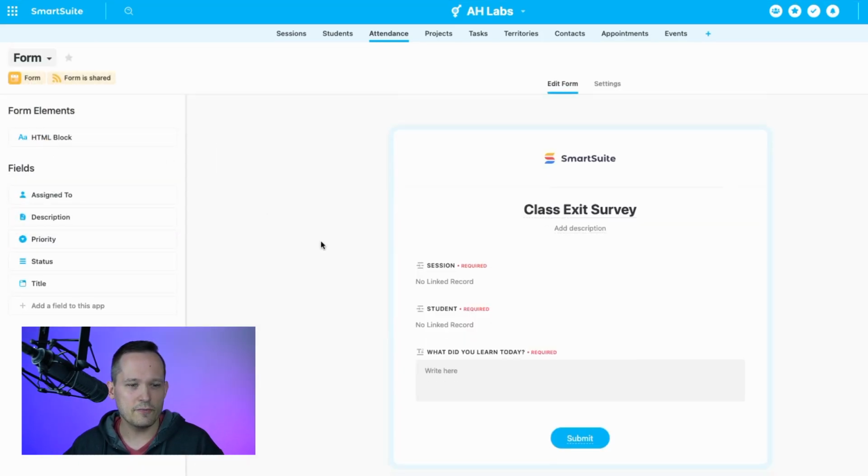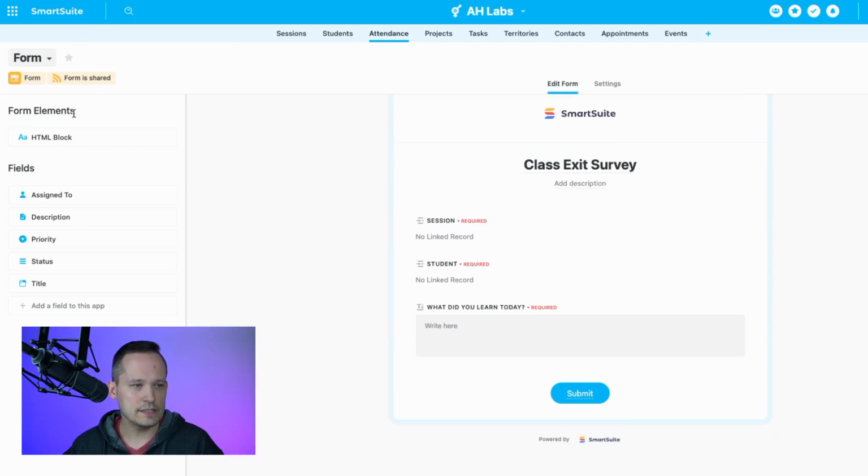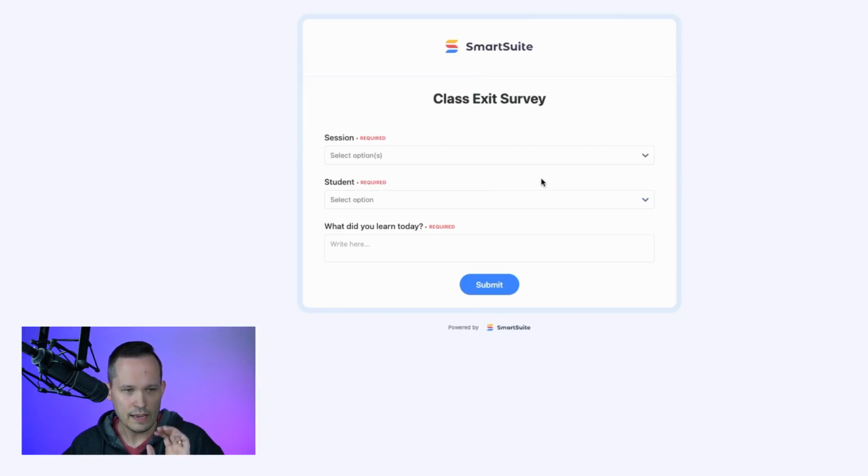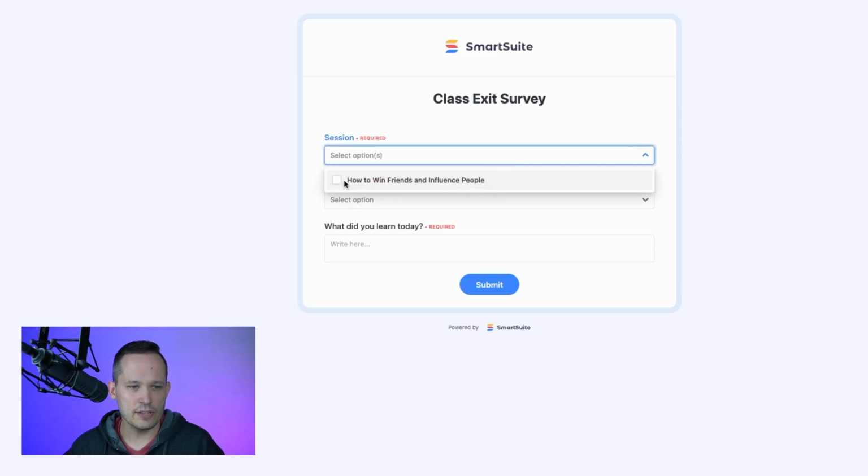So if we create this form, now what this is for is if we go ahead and open up this record, this would be in a scenario where essentially we're trusting the students to do the attendance themselves. So if they all have iPads or some kind of device in class, or maybe you just have a device present, depending on whether this is remote or if it's an in-person session, they'd be able to select the session that it's for.